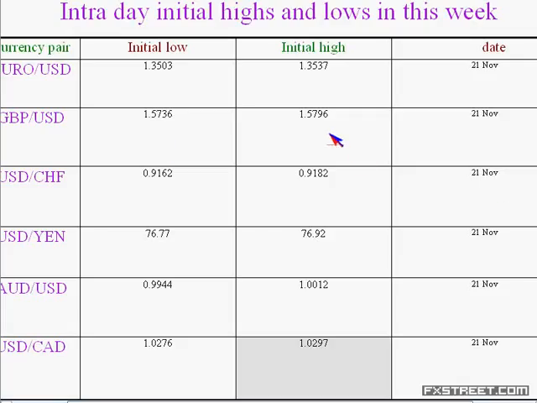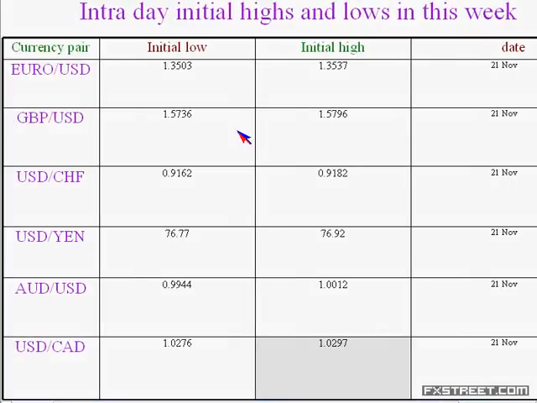With regard to initial lows and highs, Euro and GBP have not breached the low or the high. Similarly CHF, yen, Australian dollar, Canadian dollar, all are in the range. Probably once the volume picks up, you could come across volatile moves in the market. Downward dips are buy opportunities in all the currencies except the Australian dollar, where the gains are still opportunities.